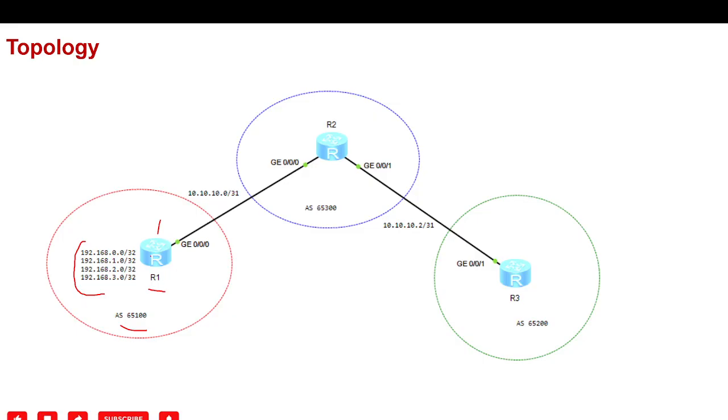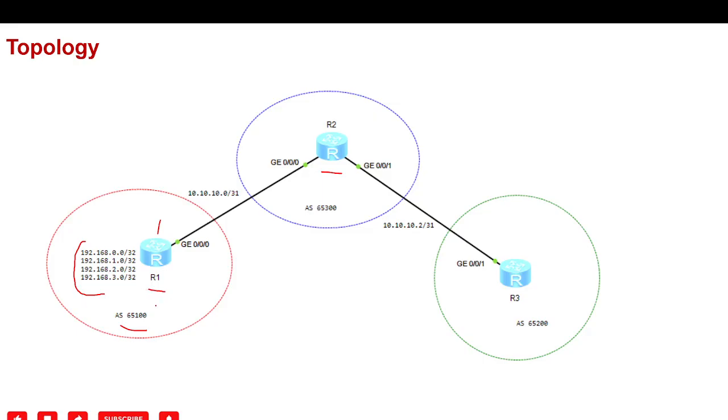And when we are advertising these routes, we will be tagging them with a community attribute so that we are able to identify these routes across the entire network, even in the different autonomous system numbers. And then on R2, we'll be able to verify that these routes are coming in with the correct community that we've added on the routes on R1. And that will be the objective of this lab.